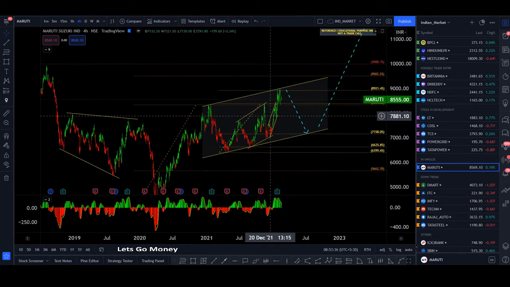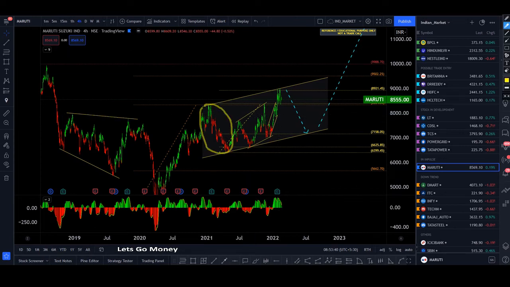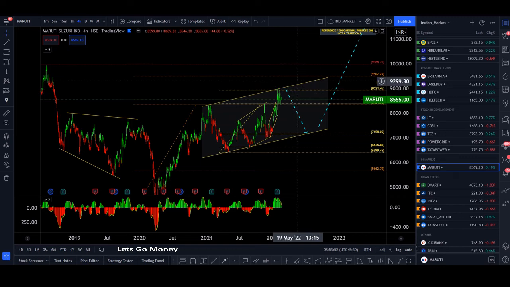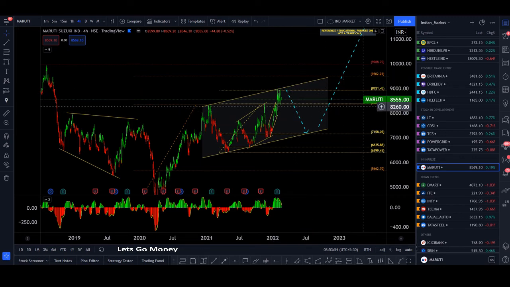We have to wait to see further correction, because we want this kind of a correction maybe here, or maybe it goes here then here. It can happen anywhere. We don't know where it might, but unless we get a proper setup for entry with a good risk to reward ratio, we don't really need to chase the price.